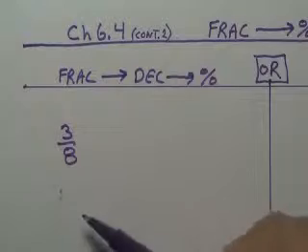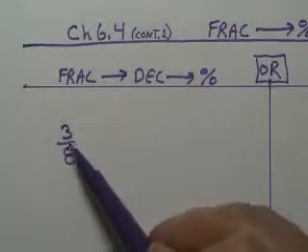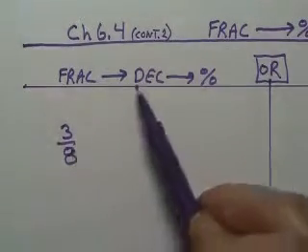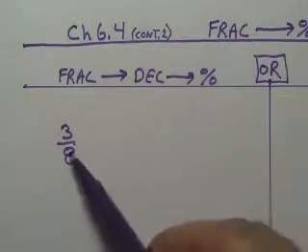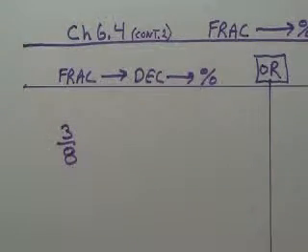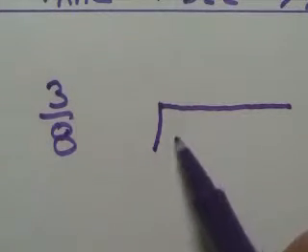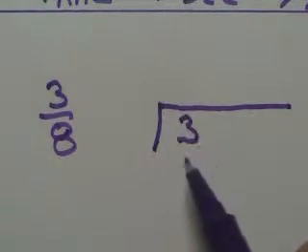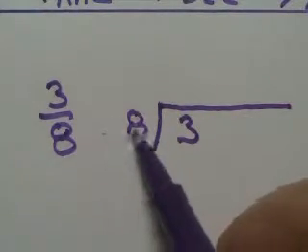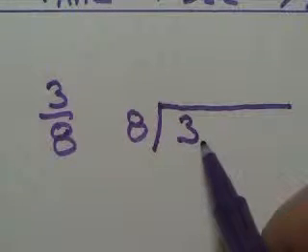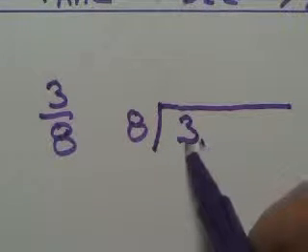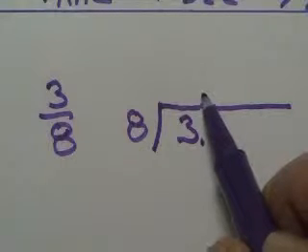So we'll just do 2 examples of this type. Here's my first one, 3/8. So I'm starting off with a fraction. I'm going to change it to a decimal. To do that, I'm going to have to divide. So remember, it's always the top number that goes into the box. Bottom number's on the outside. And then here's the decimal right there. It's always to the right of the number. And then bring it straight up.